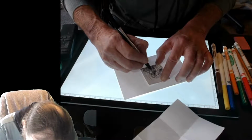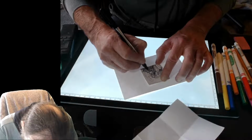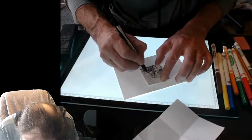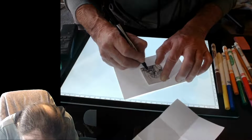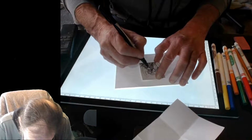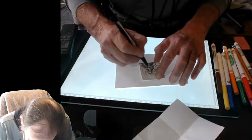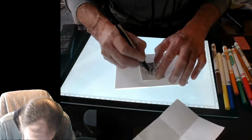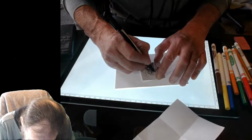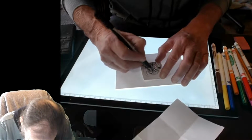Okay, and here's my tomato. There's that little green thing at the top, and that will be red, kind of hidden there by the shuck of this. And I got two tomatoes it looked like, or maybe this is a radish. Anyway, there's going to be two little round red things there. Here's an apple. Okay, I'm going to make this be the green apple. And that one up there is going to be the red apple or some cherries or something. Oh, and here's a pear. I made a pear. So let me put the little pear there.